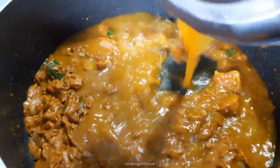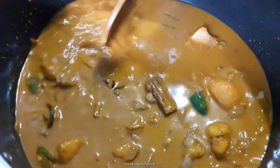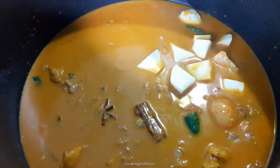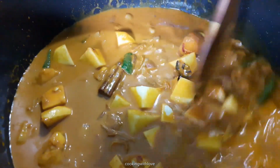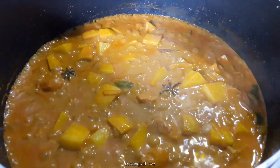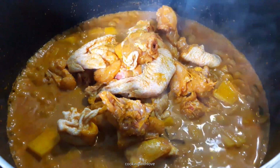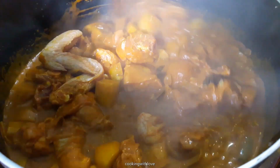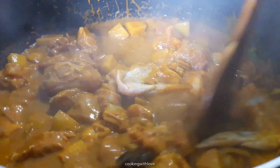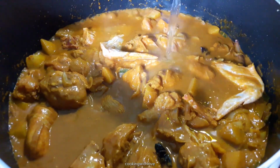Add in water and stir well. Now it's time to add in some potatoes. Add in the marinated chicken. The chicken is marinated with some turmeric powder, curry powder and salt. This gives more flavor to the chicken. Add in more water for the chicken to cook.